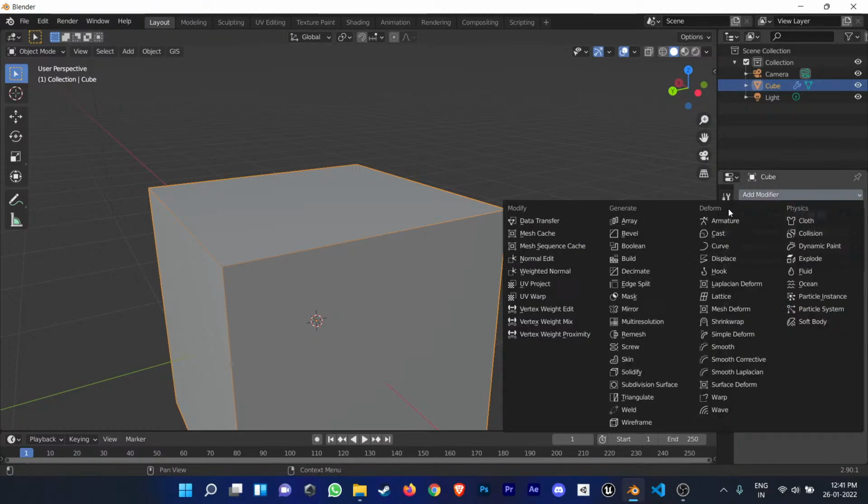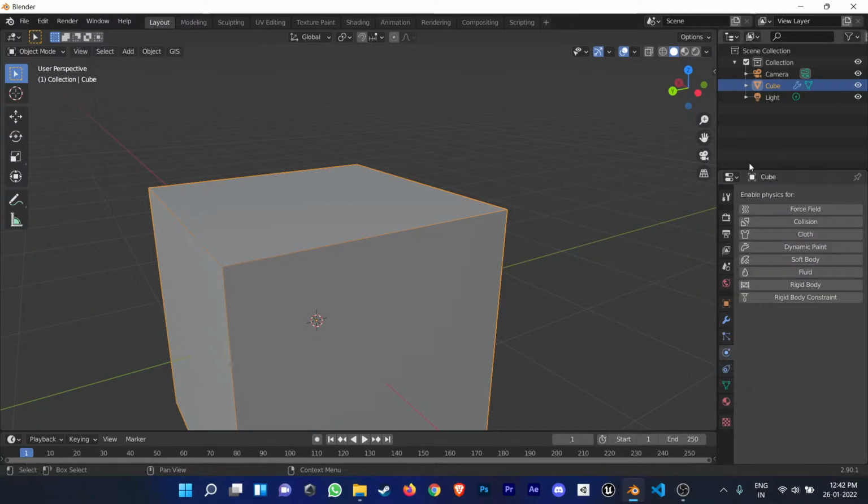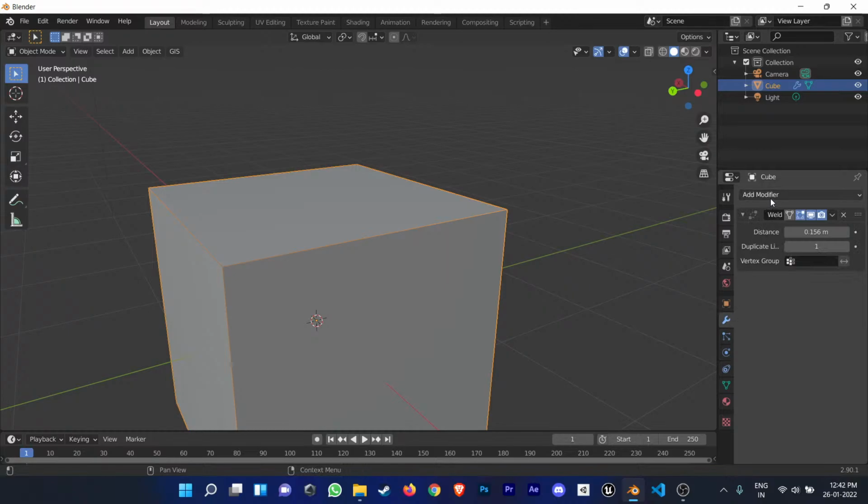And we will be seeing the deform modifiers in the next workshop, or we will be directly moving to physics modifiers. Here I want to say that generally people do not use physics from the modifier tab. It has its own tab, which is this one. This is the physics tab. You can do lots of stuff from this. It is heavily used.